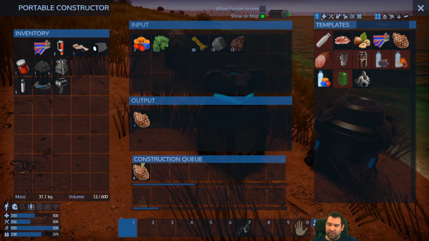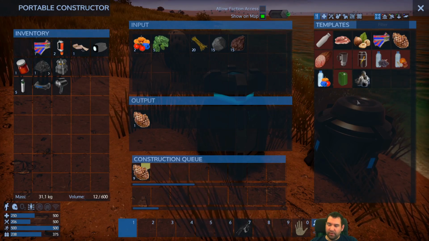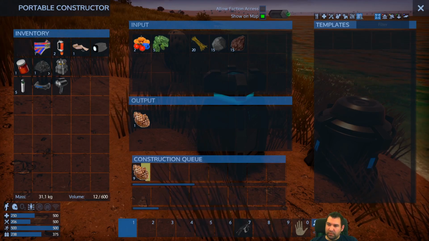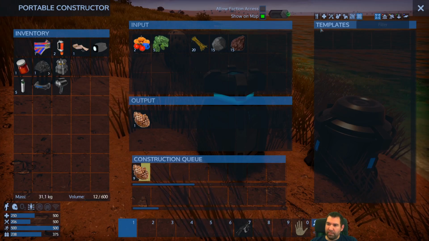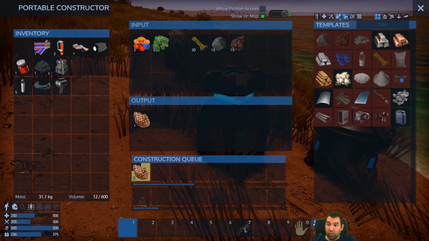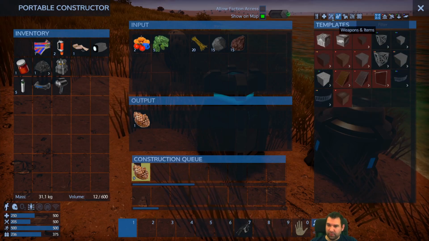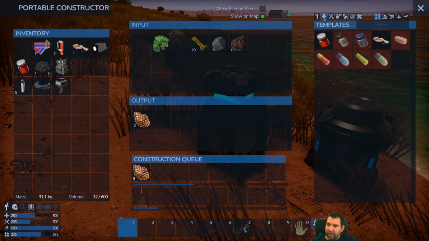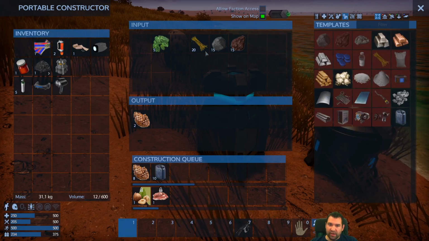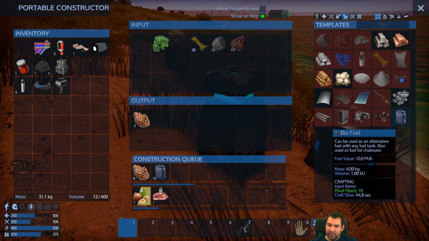Up here, you see the different categories. There is no display all right now. What's this? Decoration blocks. We can't make any with this type of constructor. Some categories may be empty or contain more or less, depending on what type of constructor you use. So right now, our only intention is making this out of the plant fibers.